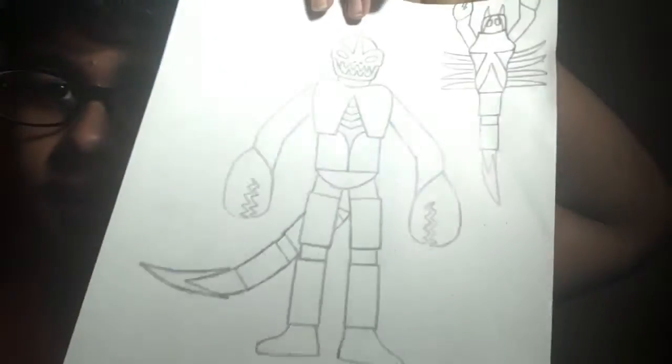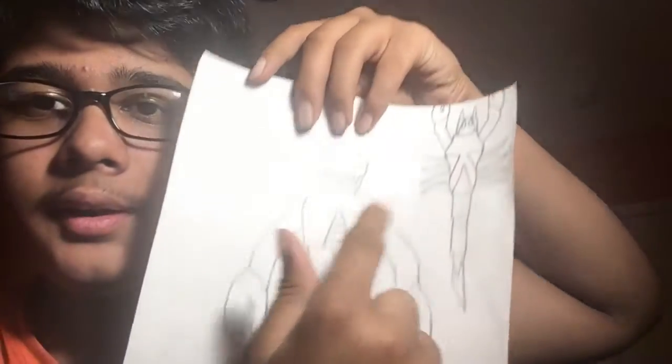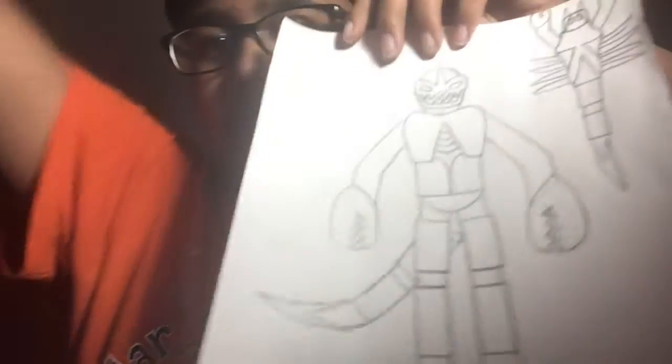So today I'm going to be making a creature called the Blood Scorpion. So yeah, let's begin. Okay guys, so I just finished drawing the Blood Scorpion. So this is what it looks like. And it could turn into a normal shaped scorpion and a human looking scorpion.